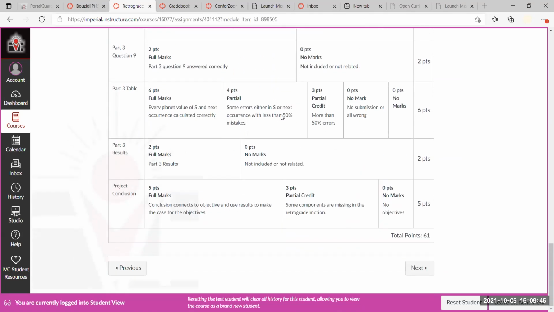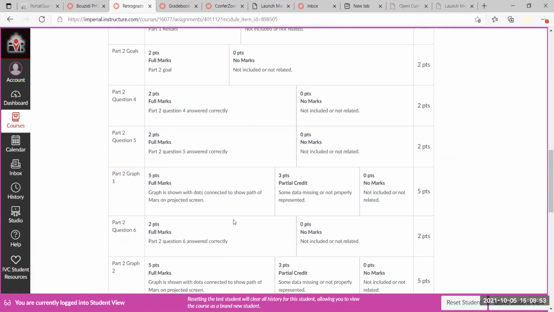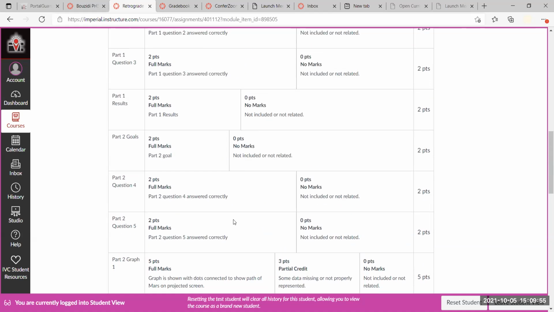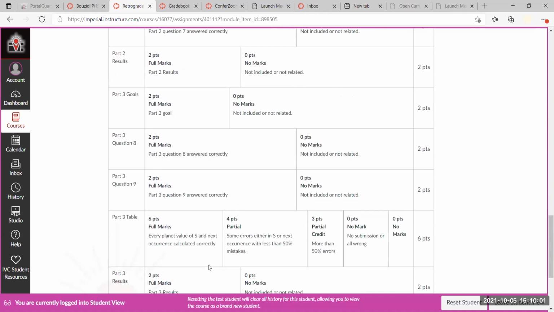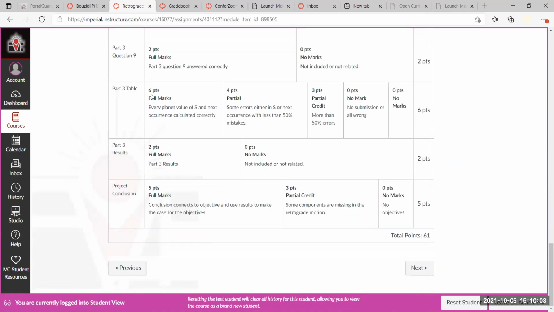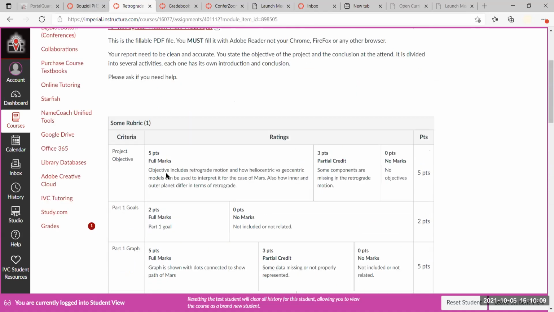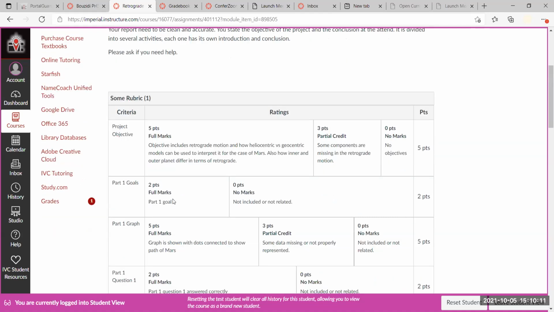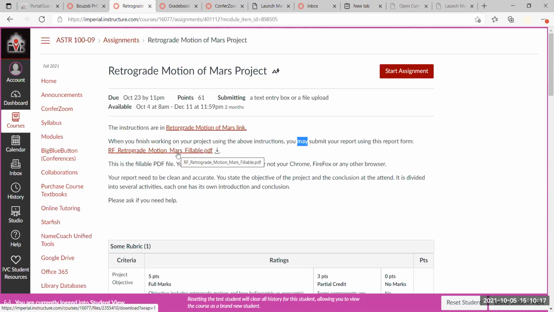This is the rubric. So if you choose to do the PDF, which serves as a guideline, these are included there. If you choose to do another way of reporting, that's fine, as long as you follow the rubric in this order. So do not start with the conclusion, for example, or start with table 3. Okay, you start with the objective and you move down. Okay, when you're doing other than the PDF, if you choose to do something else. If you click the PDF, it has the same instructions as this link.